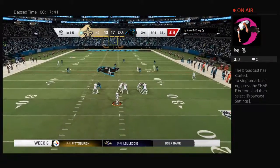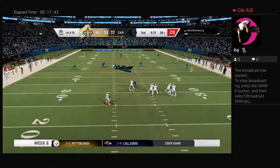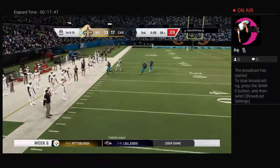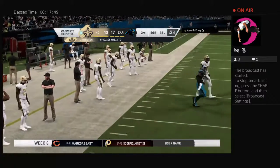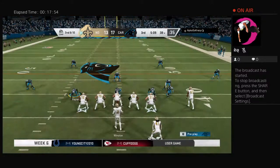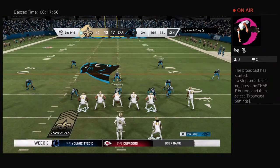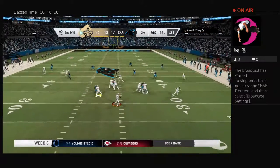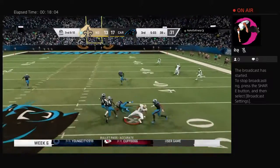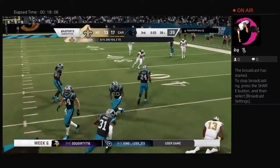From the gun, Winston. And that's incomplete. Now let's see, he was 8 of 13 prior to that pass, now 8 of 14, Charles. Yeah, that's not horrible, but he's been under a ton of pressure throughout this game, not able to stay on his spot. You know, quarterbacks talk about that all the time, being able to get to one place, set up and throw. When they make you move a little bit, oftentimes your accuracy suffers.